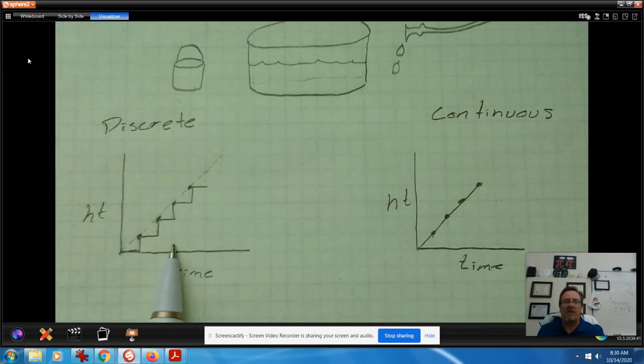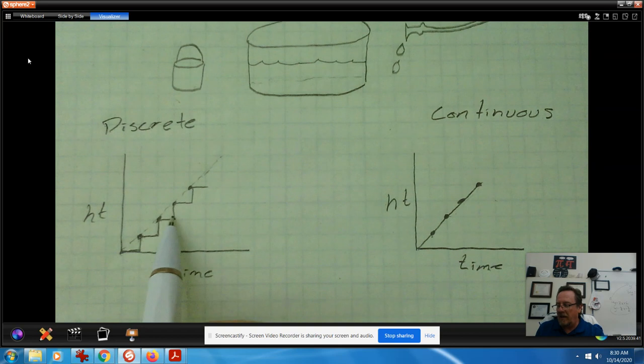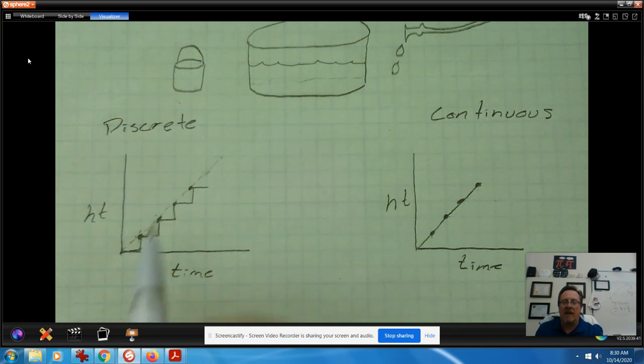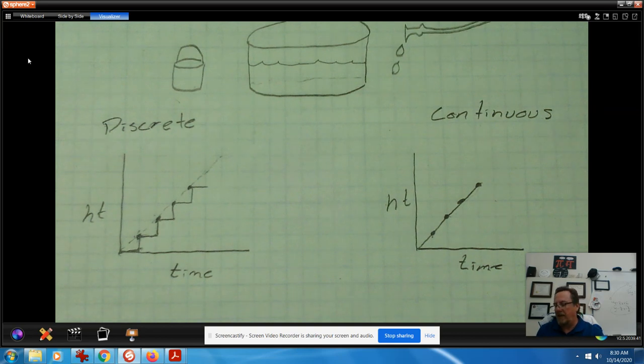Because in this situation, it's not a continuous function. It was at one level, then boom, it's at another level, then boom, it's at another level. That happens sometimes in real life. And so our mathematical model needs to represent that as well. The reason your book wants to distinguish these is because we as humans just would like to connect the dots all the time. And that's not the best way to do this.